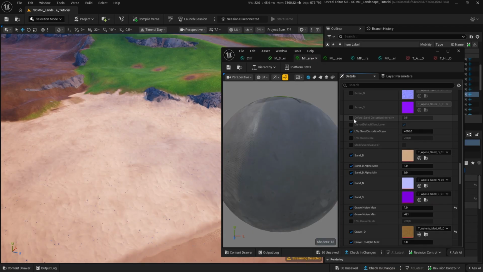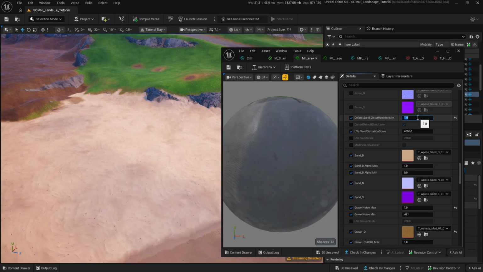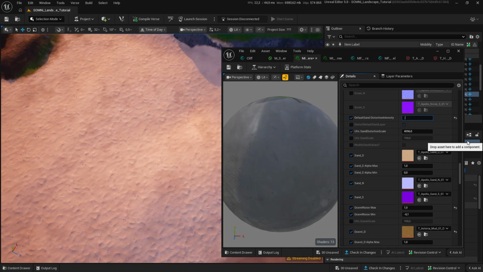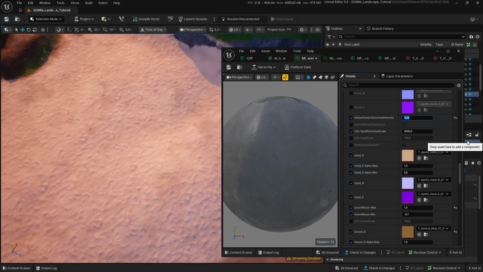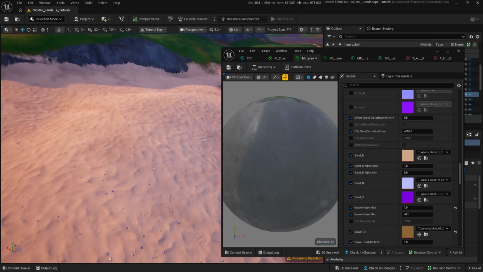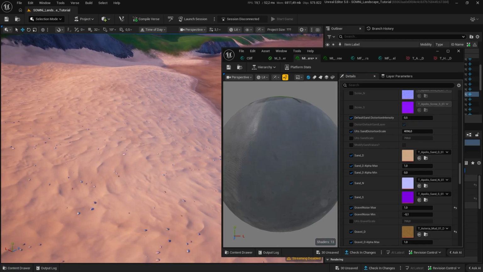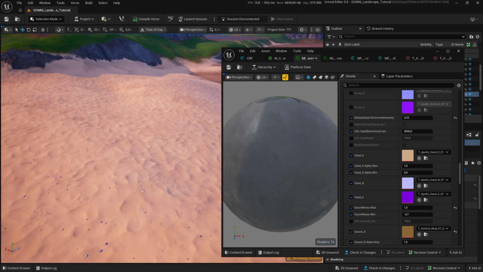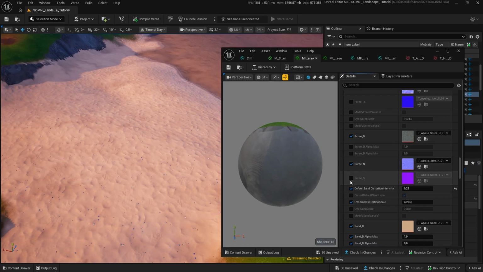The sand distortion. If I make this 1, it's going to get really ugly. As you can see, it is. As you can see, this distorts the sand up to avoid tiling and have some more variety. Default is 0.5. It might be too much, and I'm going to make it 25 because I do like the effect.